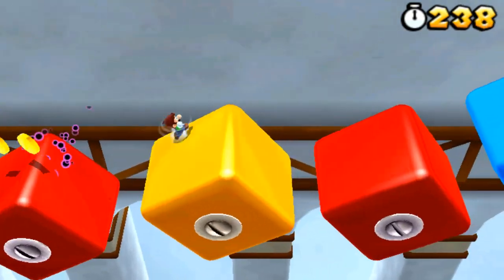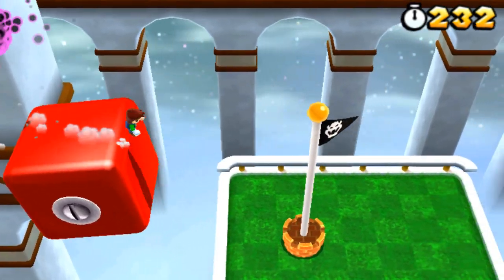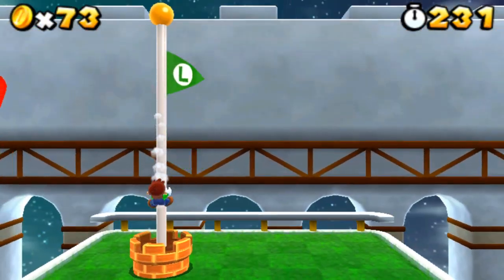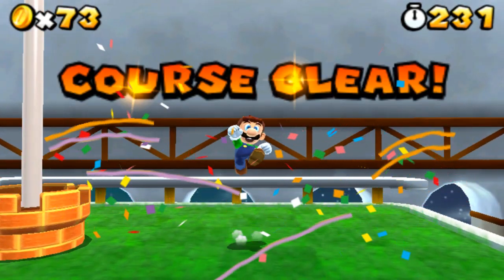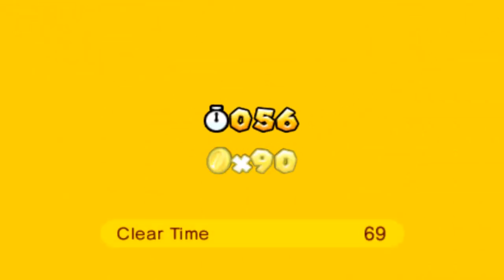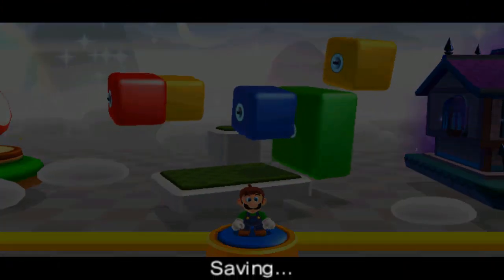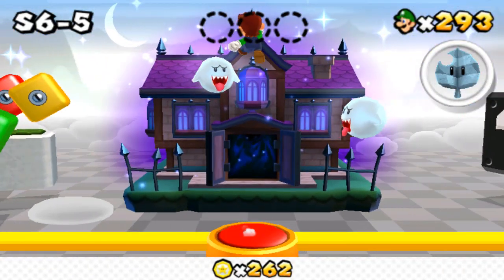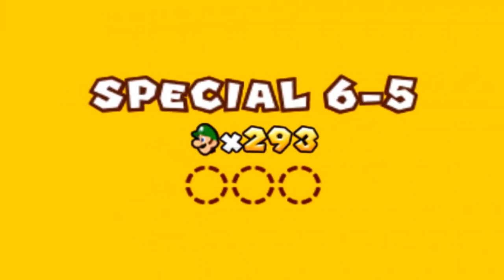Alright. Well, now we can beat the level. Just as long as I don't get killed by that thing. There we go. Alright. That wasn't too bad. It was just me being blind and I didn't see the star coin the first time. Okay. Now... Oh my god, clear time 69. Perfect. Okay. Now on to number 6-5. We need a 6-5. Yes. Okay.